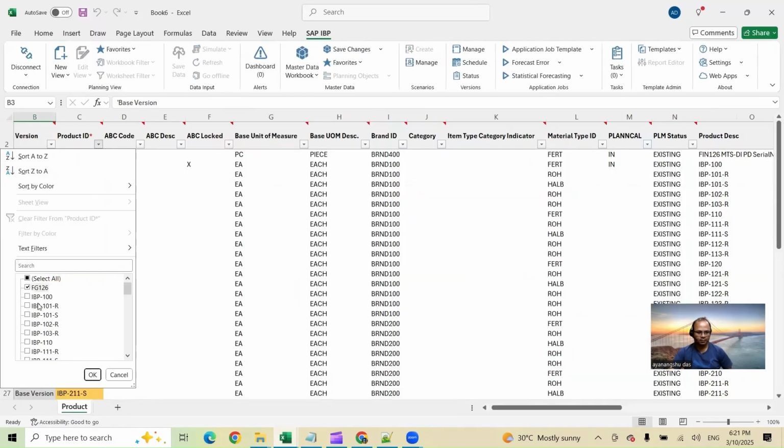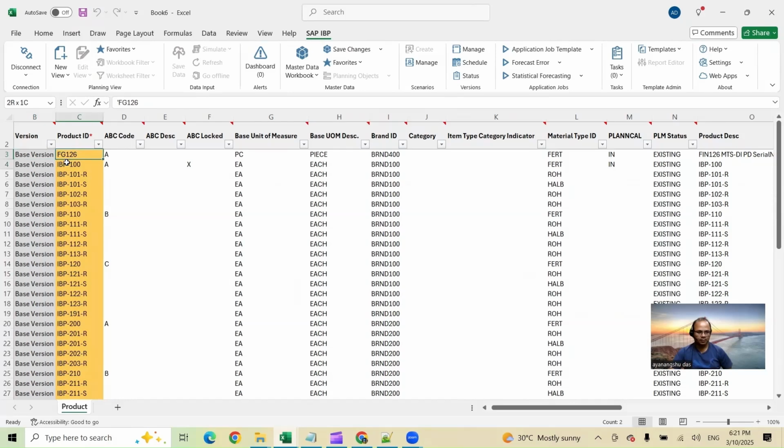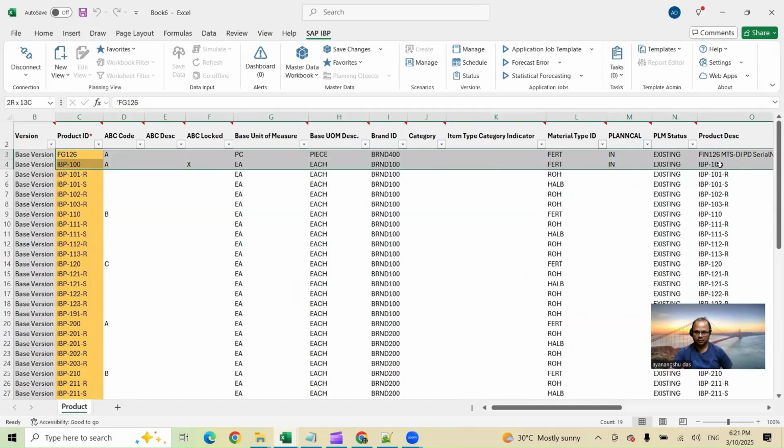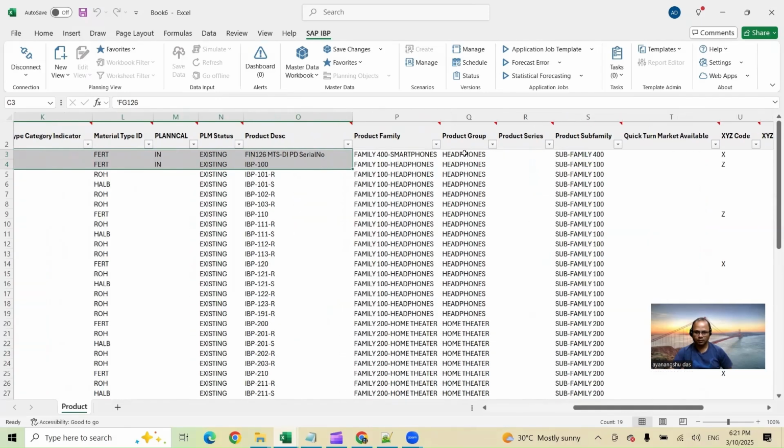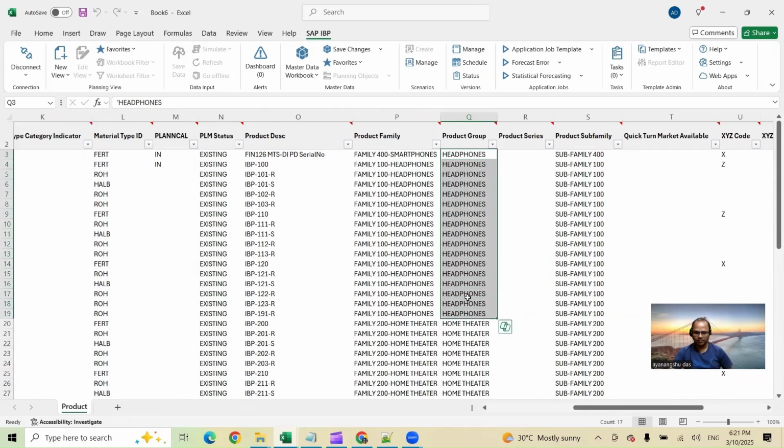I have to look at these particular products. So their product group is headphones, right? And then within headphones, there are around 17.